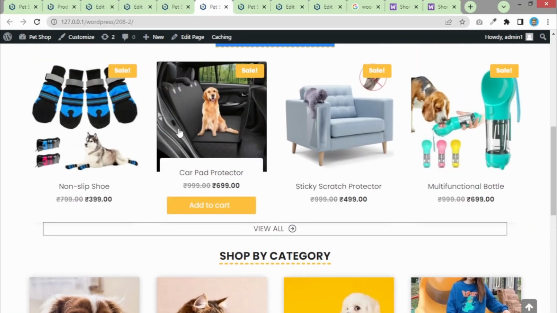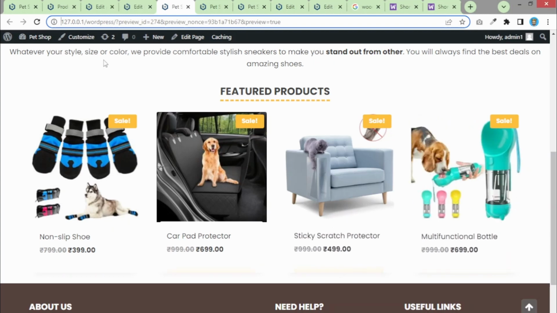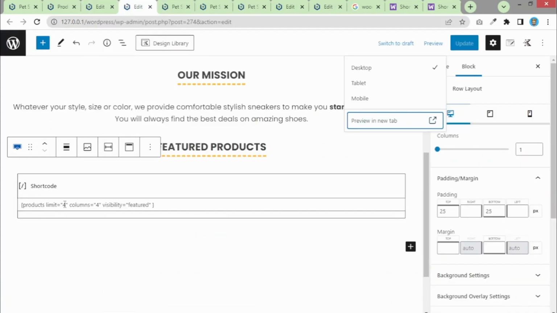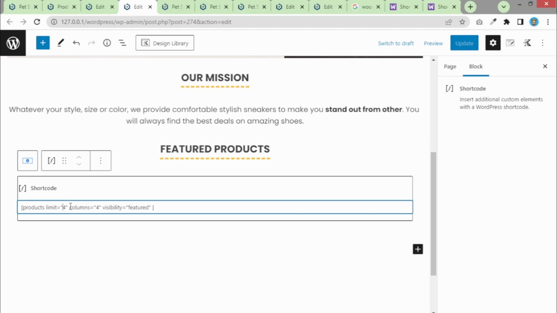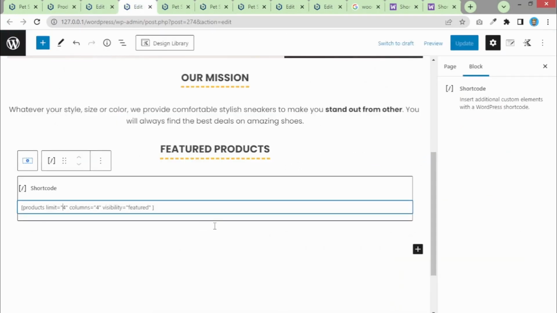In this way you can create this one, and now we wanted to have a nice button like this, view all. If you want, you can have multiple products. All you need to do is here you need to select 8, if you are showing 4 items in one column, so that there will be 2 columns. And yes, then you need to create 4 more products, because 4 have already been made, and then you can select them as a feature product. Okay, after this section we need to have this button, guys, which is very easy to create.